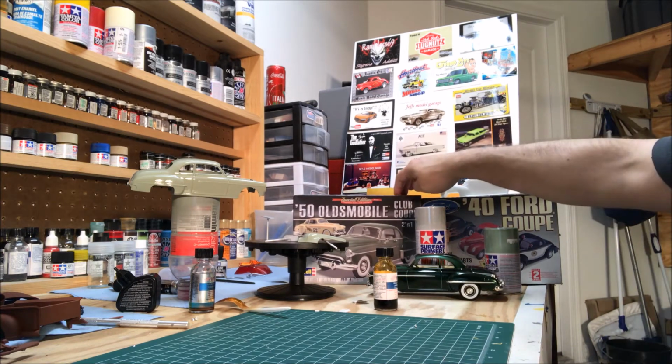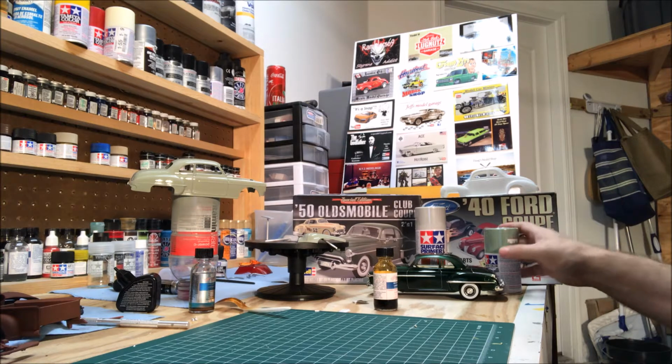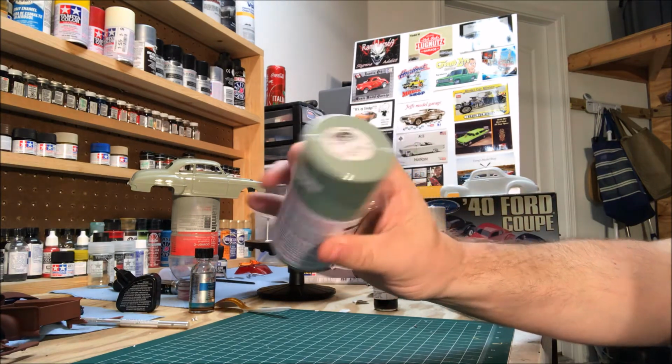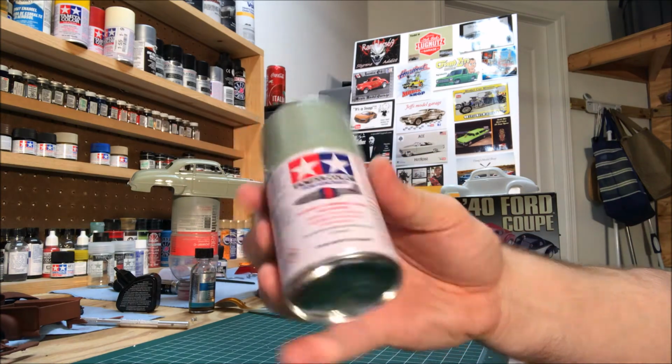So I had another kit sitting around because I tend to buy two of the same kit when I buy them, just for purposes if I screw something up. So I decided to break out the 50 Olds, and I'm going with the Tamiya AS-29 gray green. This is actually like an airline or aircraft paint.